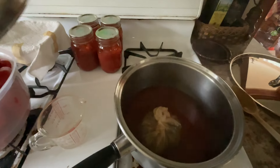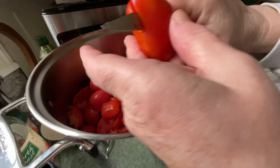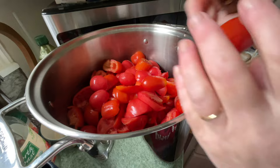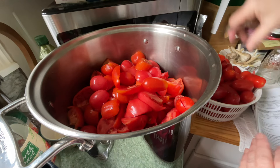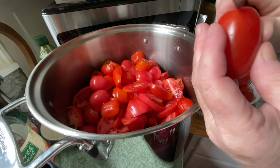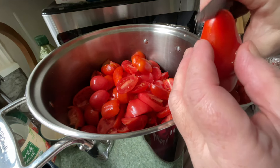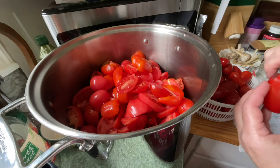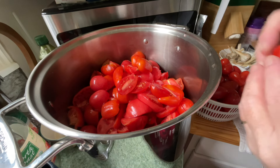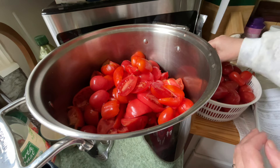I cooked the vinegar with the spice packet, so that's all ready to go. I have a Victorio strainer, so I'm just cutting the tomatoes in half because they're going through the strainer — I'm not coring and peeling them because the strainer will handle the peel, core, seeds, and everything else. I'm splitting them in half to cook with the onions, and I'm not adding all the extra stuff I used to add.